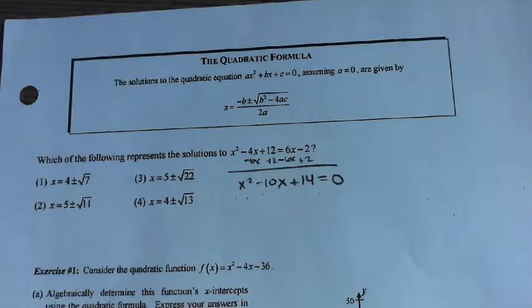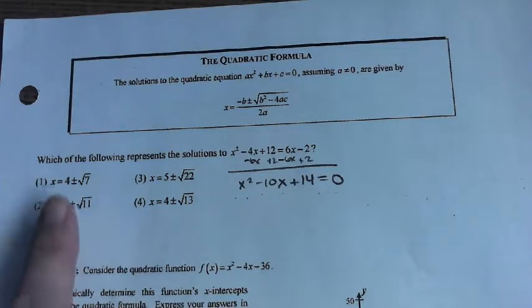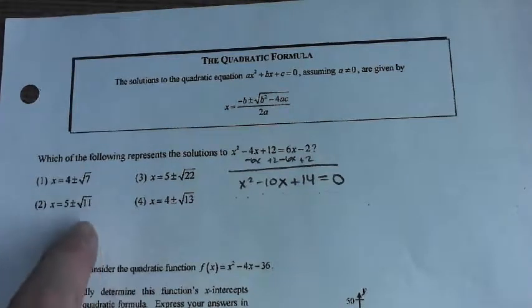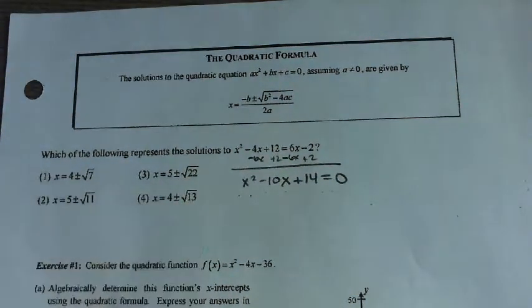And then if you try to factor and find two numbers that multiply to get 14 and add to get negative 10, you truly won't find them because it's not factorable. When things are factorable, they have nice answers, meaning rational answers. Fractions, whole numbers, those are nice numbers. Those are rational numbers. If you have to use the quadratic formula, not because you choose to, but because factoring didn't work, then they're going to be irrational answers. Look at all these. They're all irrational. Radical 7's not a nice number. Radical 11's not nice. Radical 22, radical 13.